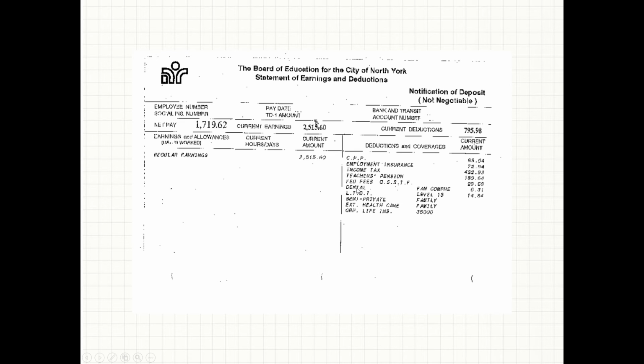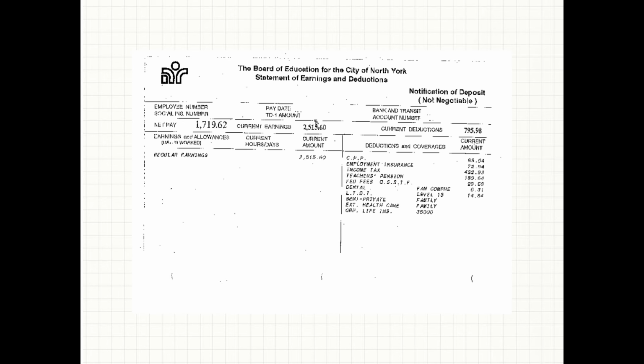And then they also pay a little bit for their benefits. So they pay dental benefits, very little, 31 cents. Long-term disability insurance. So this is in case someone gets injured on the job. It's insurance. So the insurance company will pay them their pay while they recover from their injury. And that's $14.84. So you add up all of these numbers here and you'll get to $795.98. So that's what a pay slip looks like. And many of you who've worked, you'll see this and you'll know these terms.